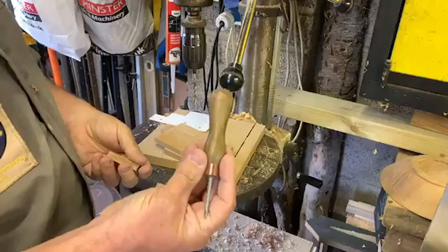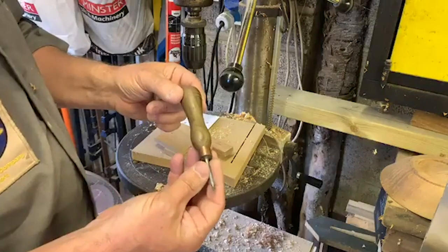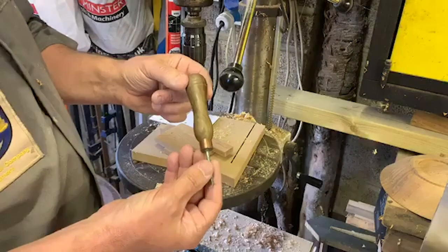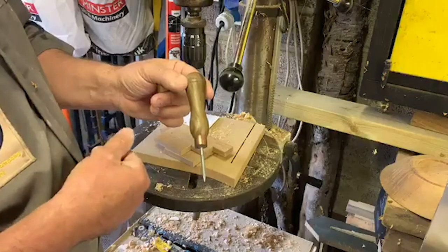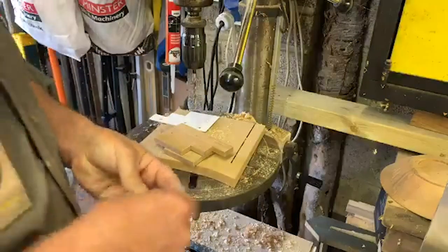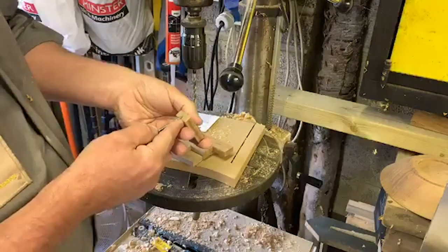This is one of the bradawls that we made, you remember, about 2 months ago now. I made the mallet in the same video. It's gone really, really well. There's a load of views on this one, probably one of our best ones. So if you want to know how to make this one and the mallet, go have a look back on the Instagram history and you'll see us making one of those. Nice little project, that one. And I just use that to center up.